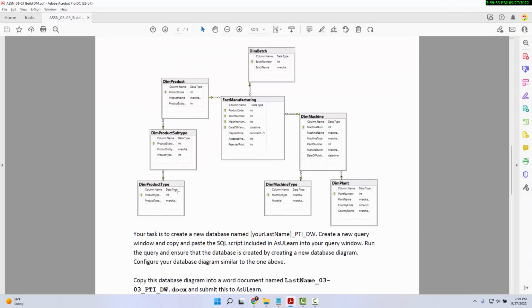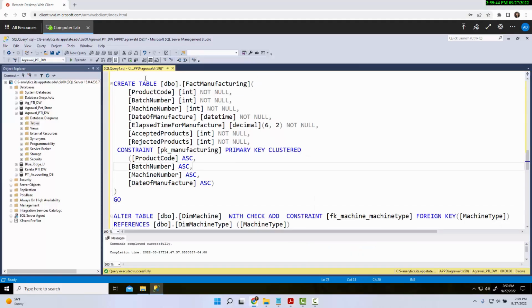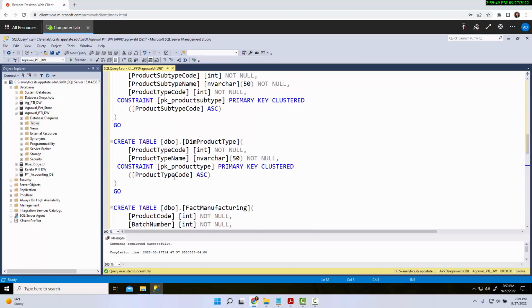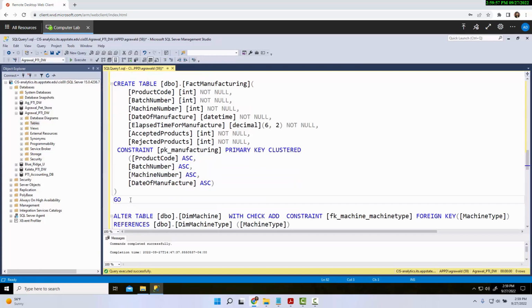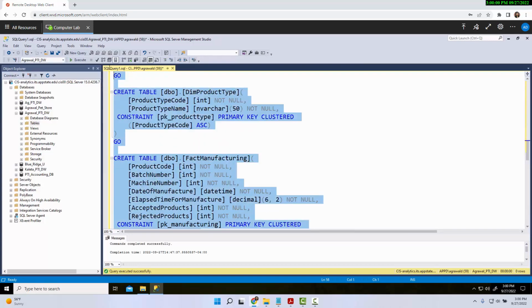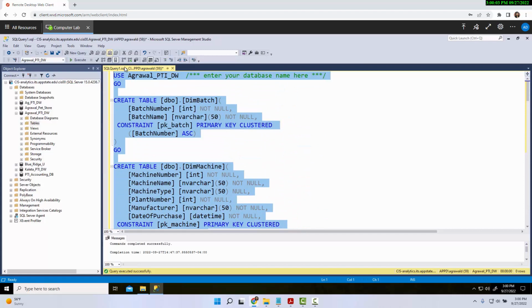So far, we have used the create table statement for all of these tables. We have declared the fields, we have declared the data types, and we have declared the primary key for each one of them. Notice that in this create table, or the create table for previous ones, we never mentioned anything about foreign keys. We'll do that in the next video. For now, right before the alter table statement, go ahead, select all of them, all the way up until the name of the database, and execute, and your tables will be created. So let's go ahead and do that.